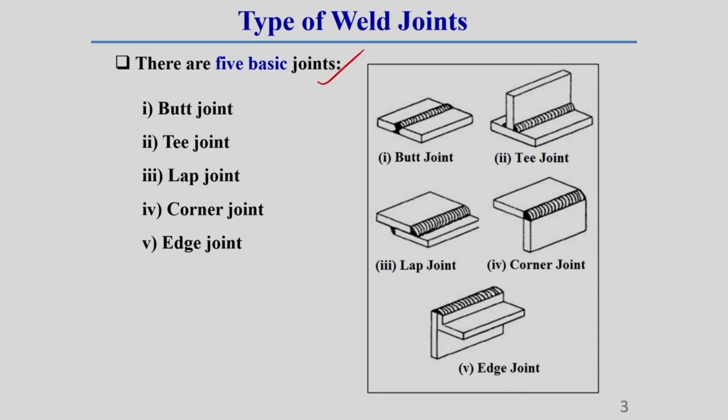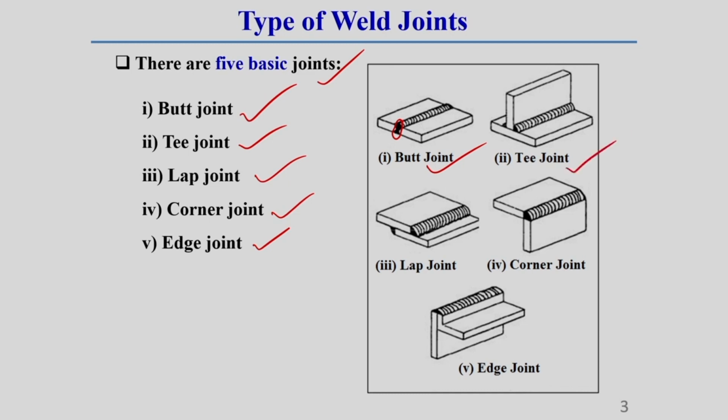You can see these are called butt joint, T joint, lap joint, corner joint, edge joint. Here on the right side I have shown what a butt joint is. The first one is called a butt joint, where generally two workpiece plates, or two components of a structure, are lying in the same plane side by side, and finally welding is done. So, this type of joining is called a butt joint.